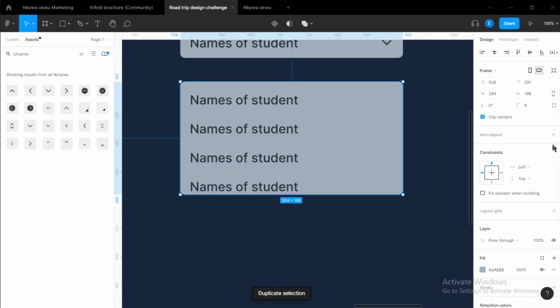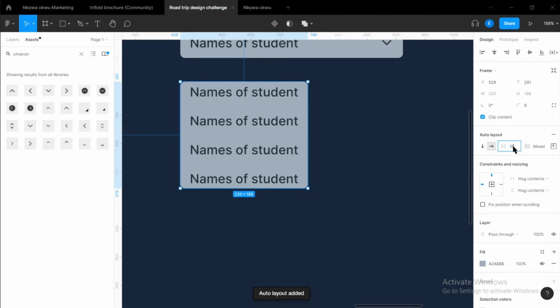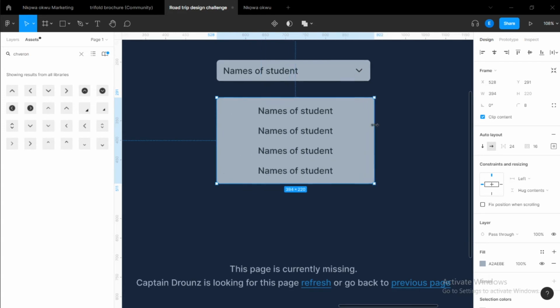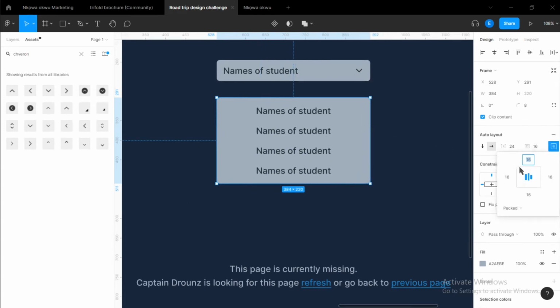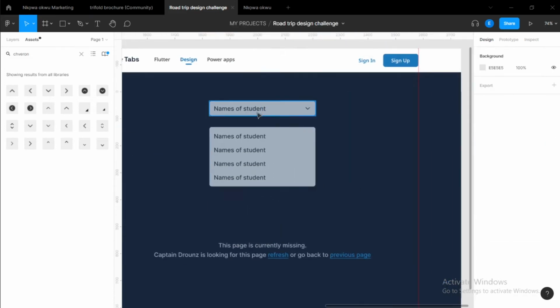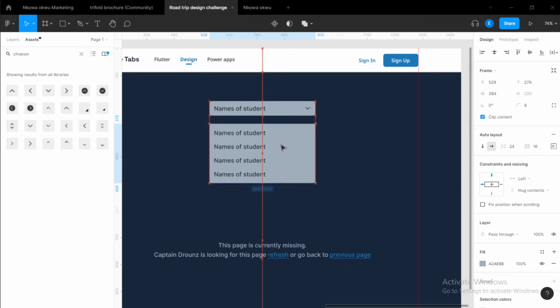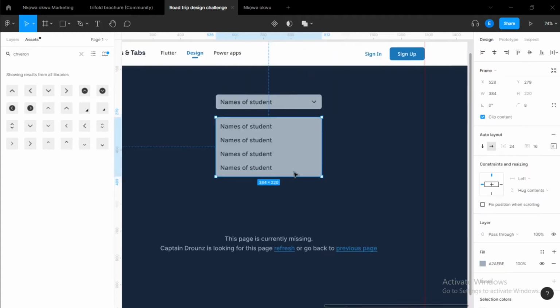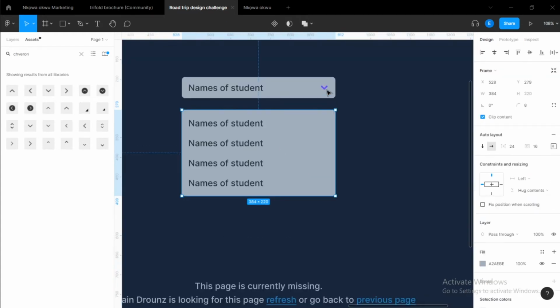And then since this is this way, I'll make this an auto layout. Then I'll put space in between them, to 24. No, sorry, it's not needed. This way, I'll put 16 here, 16 everywhere. Cool. And then I'll separate this and move this. You see this in the middle, I'll move it this way because this is auto layout. If you want to learn about auto layout, it's a different ballgame. However, if you have your frame already, this is it, right? So you can add different states to it. That one is fine. But this is what we want to get: when you click this button, this drop down comes up and then you can select a name. So I would leave it this way. This is what we're looking for.